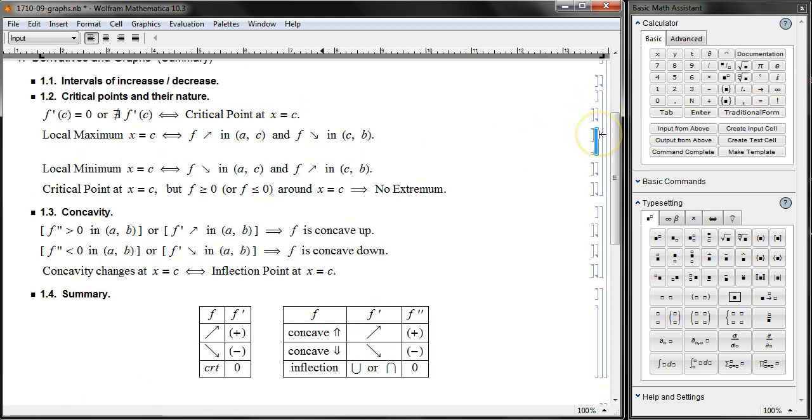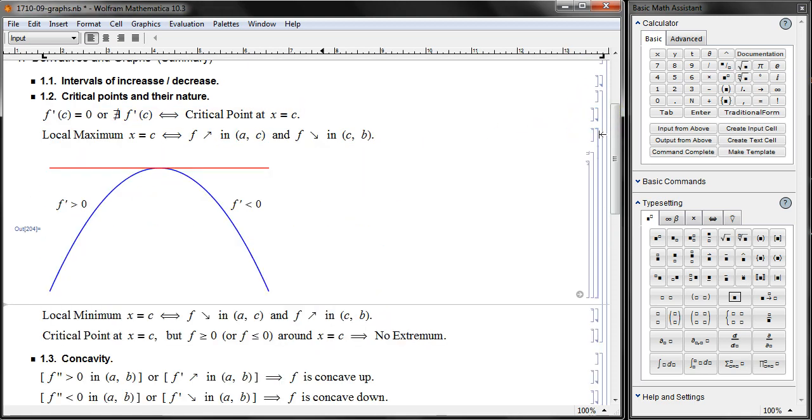You can classify them like this. A local maximum, as you can see, why it's a local maximum, it's the highest point among all those nearby points. Okay, this may not be the maximum because the graph may continue and then may go up much further later on. Who knows? So this may not be the absolute maximum, but it is locally a maximum, so we call it local maximum.